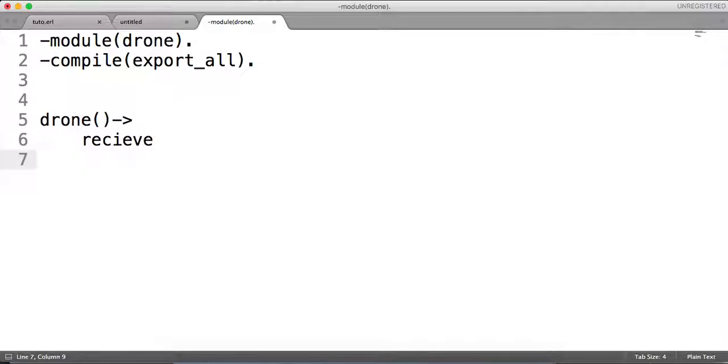Oh, yeah, this is a problem. That's why you have syntax. Okay, so a drone that we can send messages to. So messages that will be in the receive block. So that, for example, we wanted it to land, to take off, and some other thing that it couldn't do. So let's say.